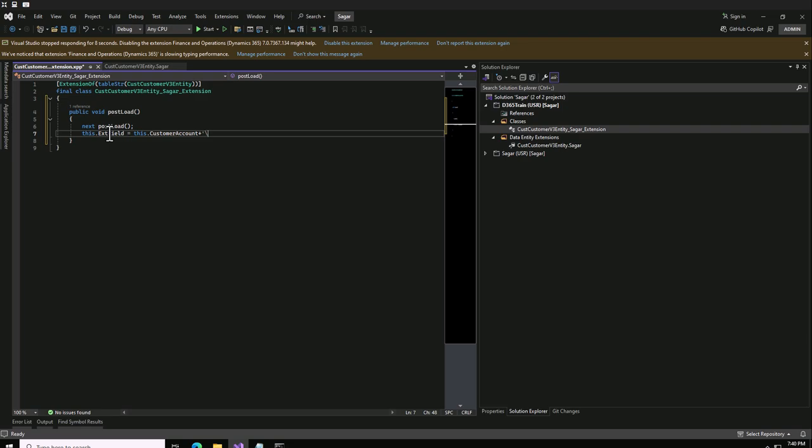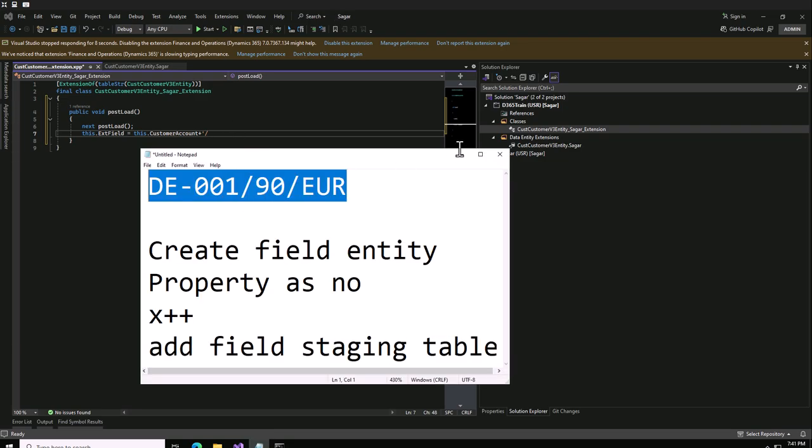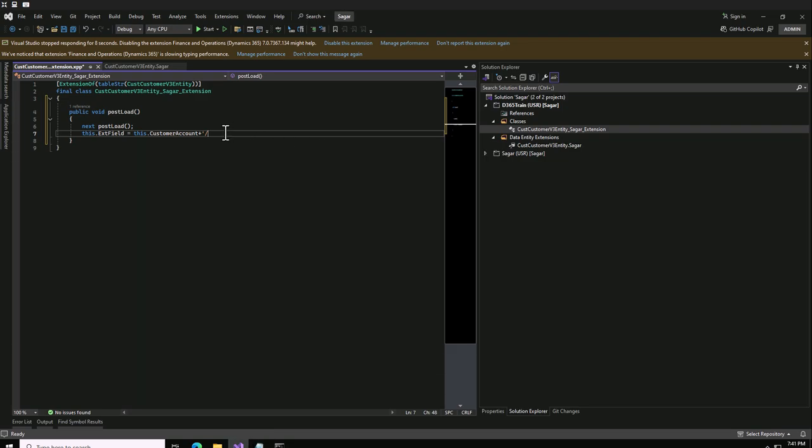Then I need this particular forward slash right here. Yeah, this one. Then I will again concatenate this with our customer group field. Yeah, this one should be the correct one. Then again plus, and again I need to put a forward slash, and again plus.